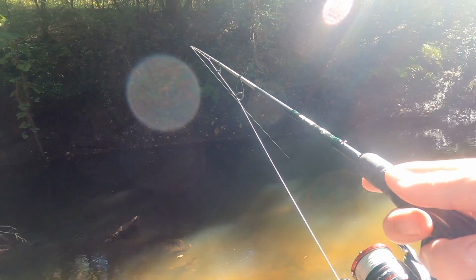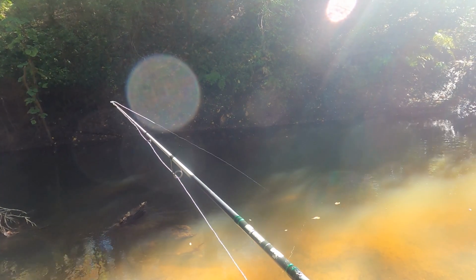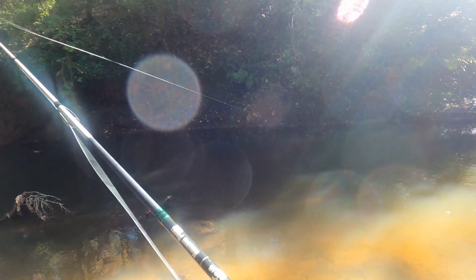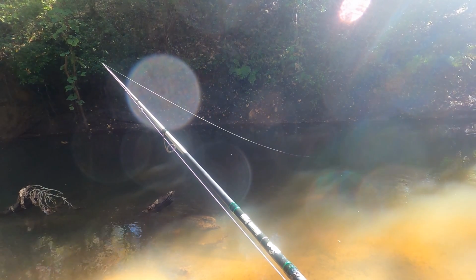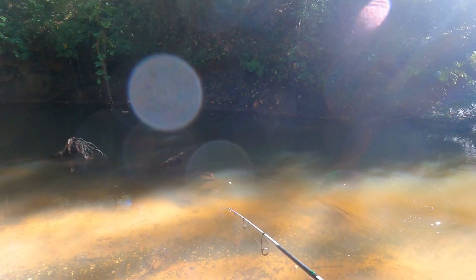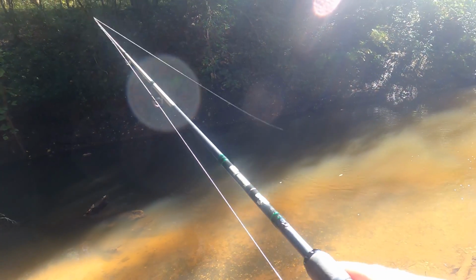we got a bite. Let's do it again. Might have had a bite there. There's a bite. Got him. And he's off. Wasn't a big one, but you can see there's fish in here. Pretty fun if you ask me.